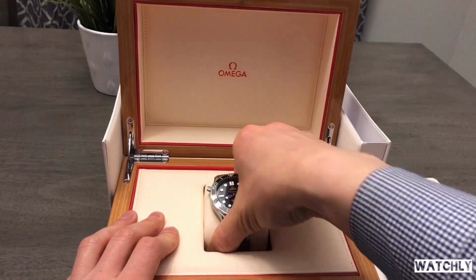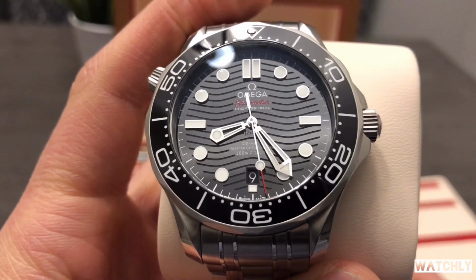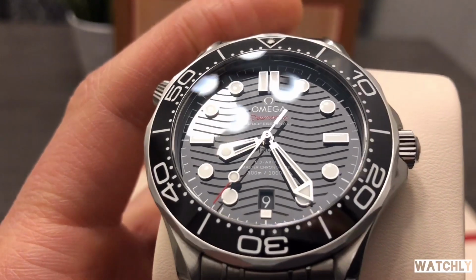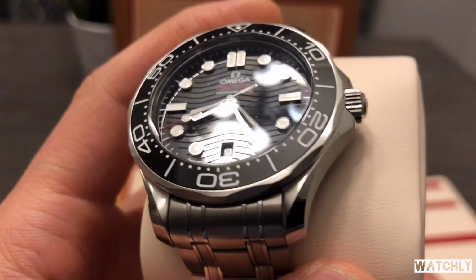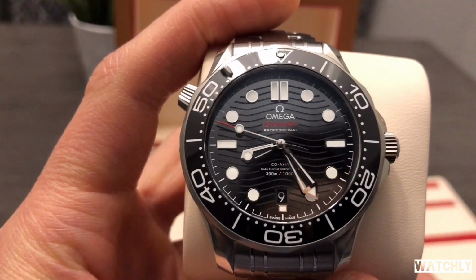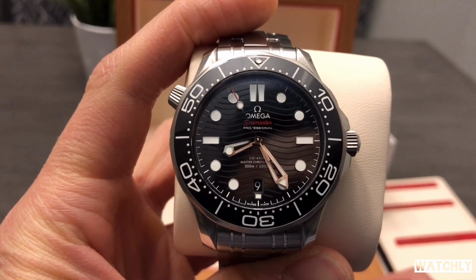So let me go ahead and take it out. There is the hang tag that comes with the watch. And here is the watch itself, guys. Very beautiful watch. Everything from the new wave dial, laser etched, to the maxi applied indices, lumed indices, to the new bezel with the enamel lettering, which makes it more visible, to even the position of the date window, which is at 6 o'clock now instead of 3 o'clock from the outgoing model. Just adds to the symmetry of the watch as well.